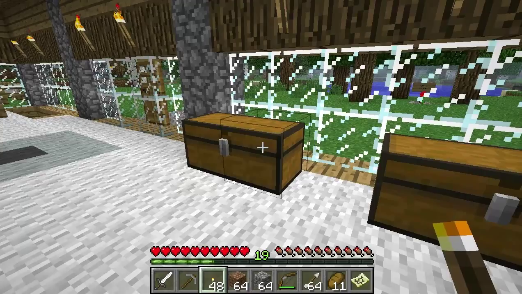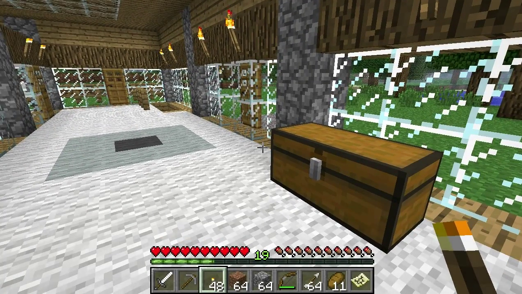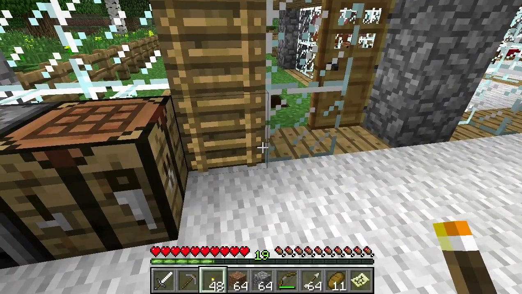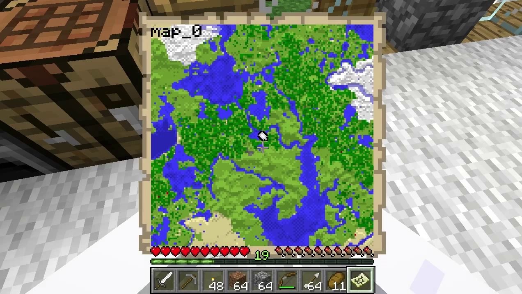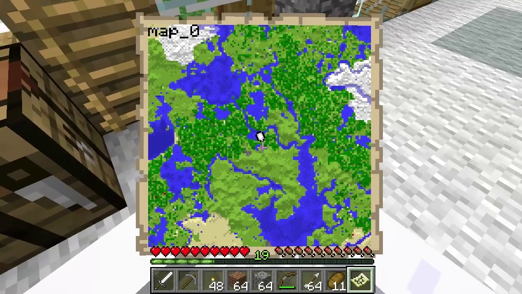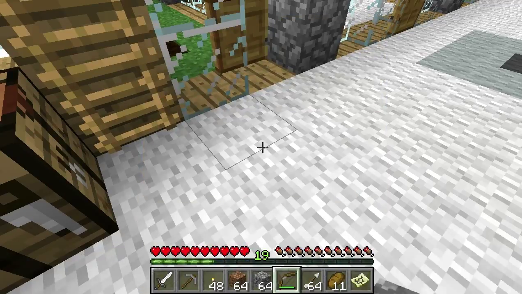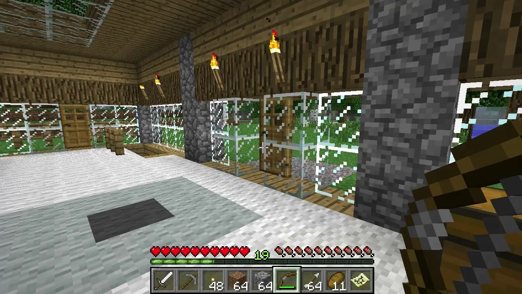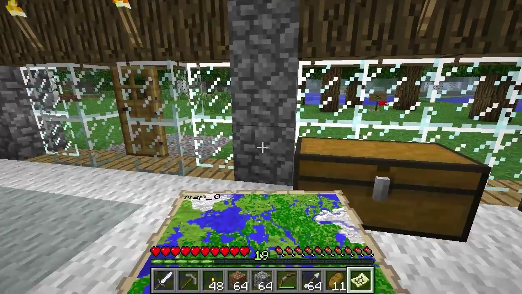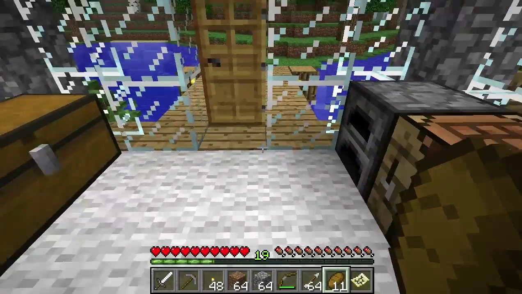We are all prepped up and ready to go. Now, one last little thing to mention is we have our map here, but I'd prefer not to lose it. I mean, what would happen if something happened while we were down in that cave? We would lose all of our hard work.